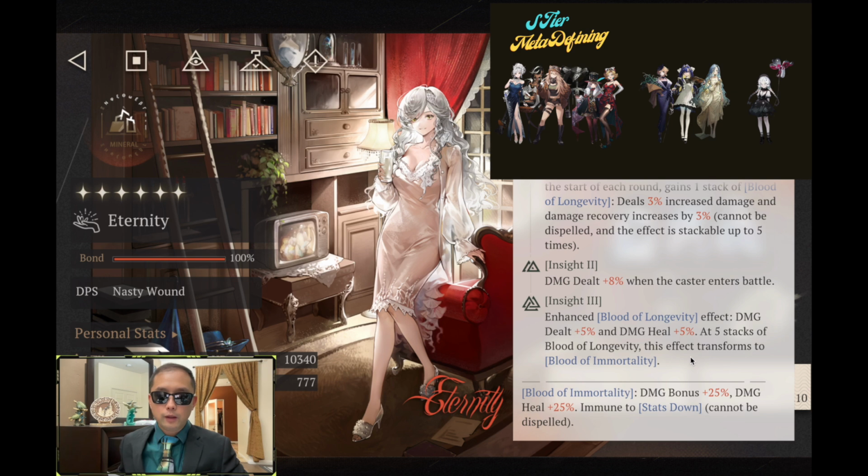At I3, it enhances her Blood of Longevity to make it so she can, by turn 5, have a 25% damage boost and 25% damage heal, and also be immune to stats down in addition to other things. So for people who say that Eternity's damage is not good, that's actually not true. Eternity is able to deal significant damage, and you will hit round 5, round 6 on most endgame content like Limbo and raids that will come out later.